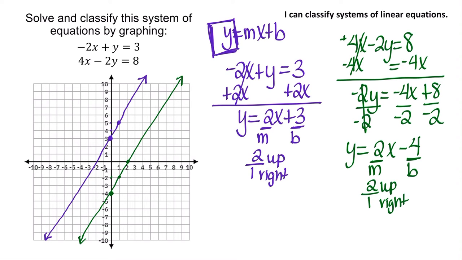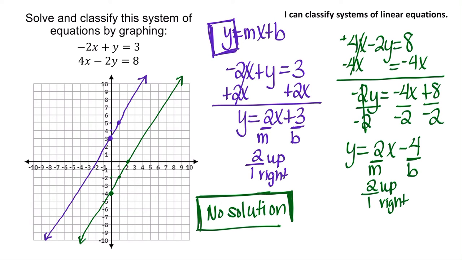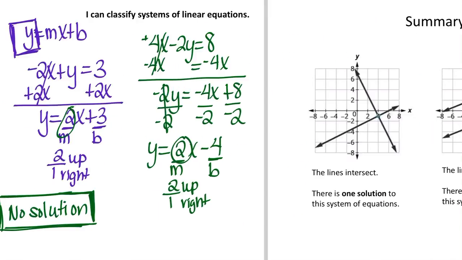Notice that these are two parallel lines, right? So I have parallel lines, so there will be no solution because these lines will never intersect. You may have already predicted that these are going to be parallel lines based on the equations, because if you remember back from the last unit, if the slope is the same, notice that both of these have a slope of 2, the lines will be parallel. So that's something that you may remember.